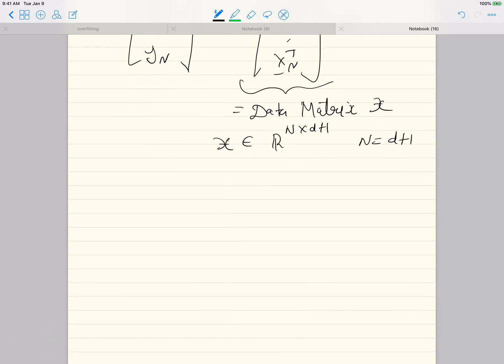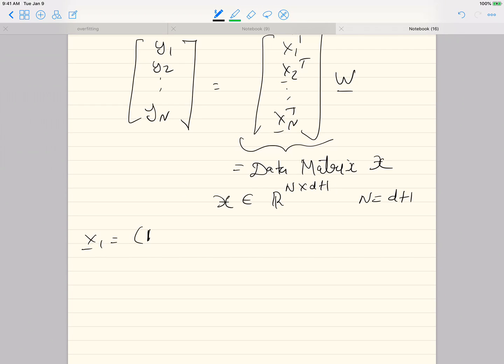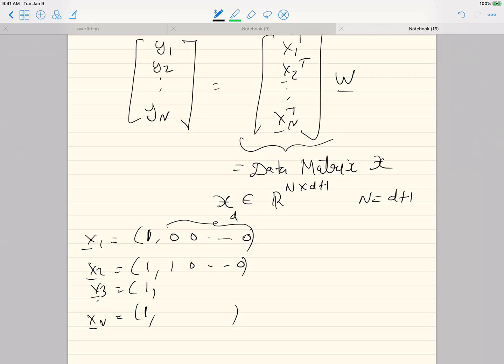So remember, x1 is the first vector, so for all of them, the first coordinate has to be the bias term. So you cannot change it because we are in the augmented dimensions. Now you have to add some coordinates here. You are allowed to add d coordinates here. So all these d plus 1 vectors should be independent. Can you do that? So here is one example. You make this all 0. You make this 1, 0. And x3 will be 1, 0, 1, 0. So you just put the remaining points on the axes, as was suggested, and one point at the origin.